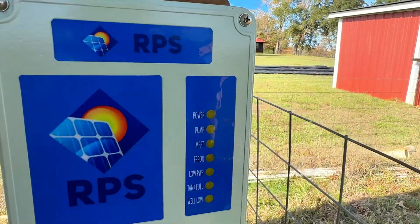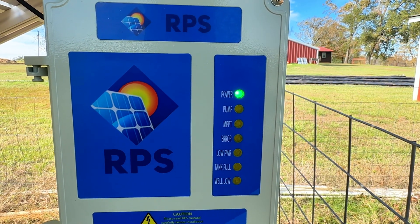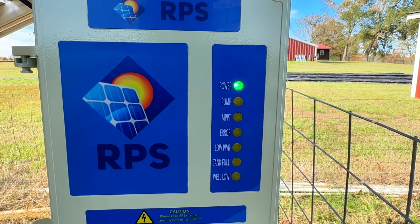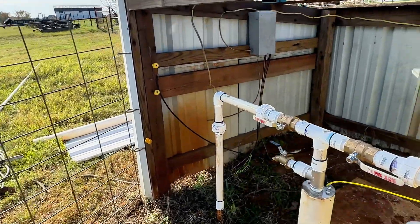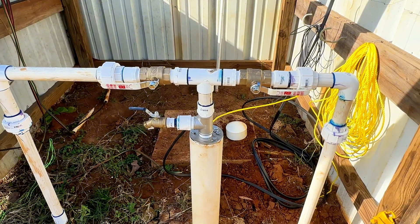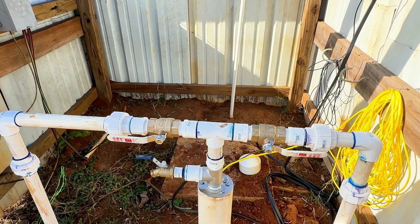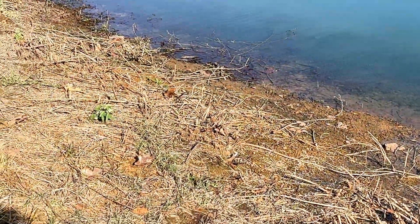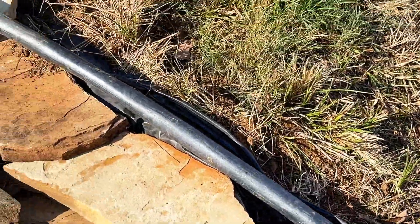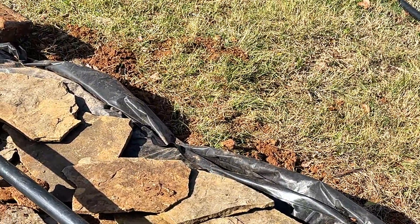Let's turn this on. It should say power. And then after a few seconds, the pump light will come on. The pump is set at a hundred feet — it takes several seconds for the pump to push the water all the way up. I've got the faucet open. I've got both of these valves open, so it should be going three different ways. I'll shut that one so we know it's working. So this is my big pond — there's the pipe. That's what we're getting on a cloudy day. They say at my depth it should pump around 16 gallons per minute. The 220 pump was only pumping 13 gallons a minute, so if I can get close to that, we're fine.